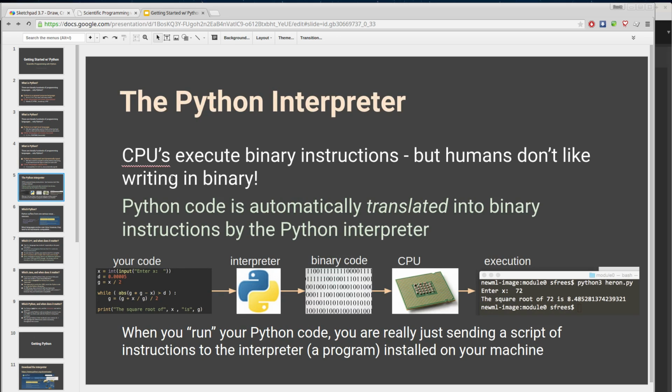So what am I talking about with this Python interpreter? From the last video, I think it should be clear that while the computer generally will want to deal with binary code, that's what's going to actually run on the CPU, we as programmers don't want to write in binary. So Python is just another programming language that allows you to type in commands. This was Heron's method for calculating the square root from the last video. We might type in some Python commands that look relatively reasonable to us. We're going to send that text, that code, through an interpreter, a translator really, that takes that code and automatically converts it to the binary code that can run on our CPU. So that's the Python interpreter.